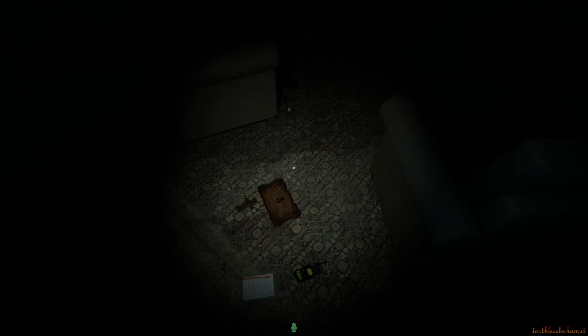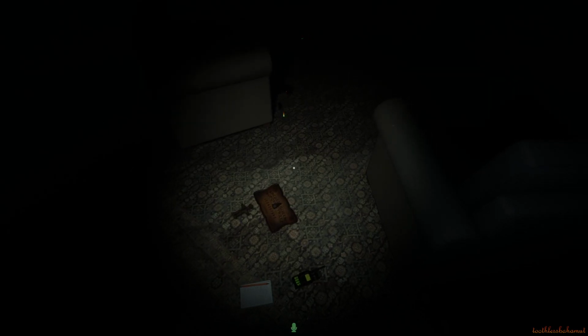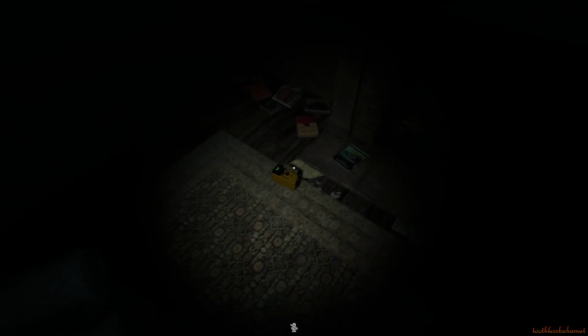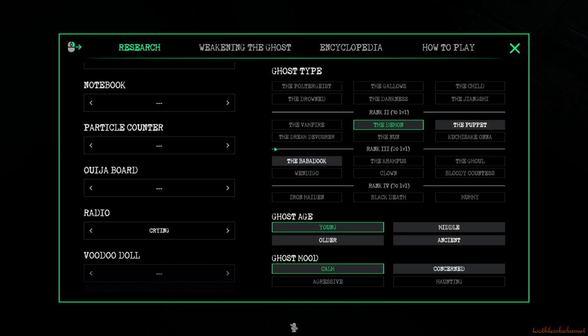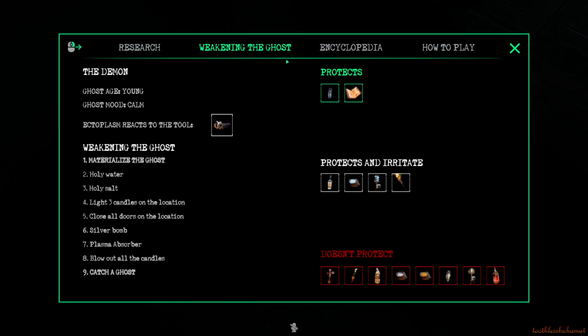Okay. Wow. Ghost, take a voodoo doll. Leave a note. Tell us about itself, and you're not here anyway. What particle counter did you get? 100 to 500. Thank you. Holy water, come with me. I wasn't too far off. It is a demon. How did you get demon? 100%. I've got 45. No, it doesn't have traces. Oh look, I've got demon young and calm, and that's what I described when I started off this thing. So if it's that, I'm going to be laughing my ass off.